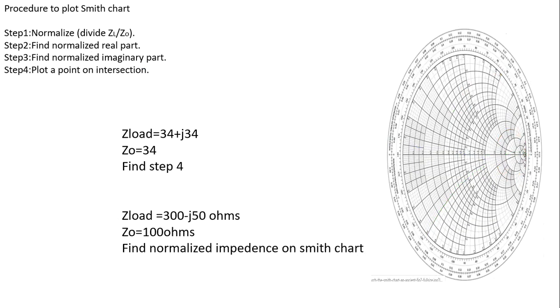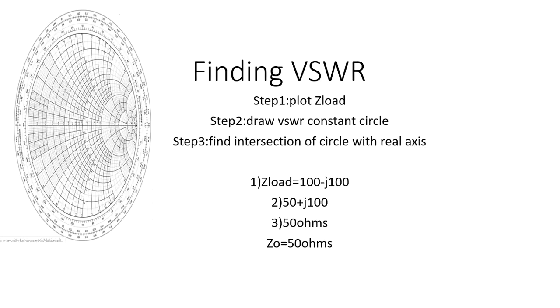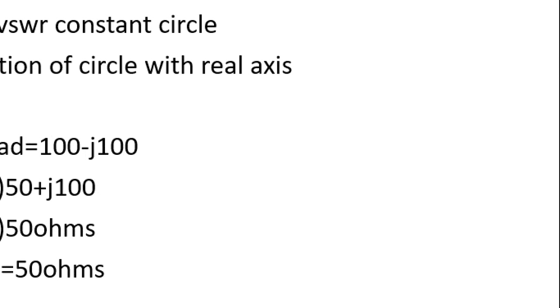Okay, like this you can plot, find the normalized impedance on this picture. This is how you can, by using these 4 steps, get to the next. One more important aspect here is finding VSWR and reflection coefficient, that you can easily solve. I will show you how on the software given virtual lab.